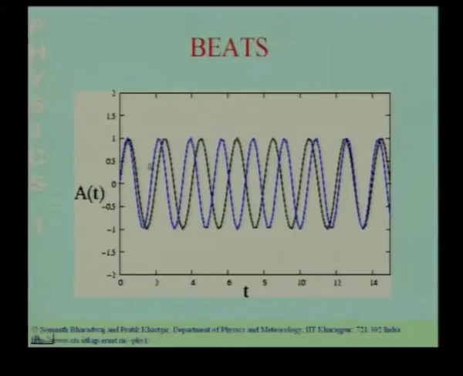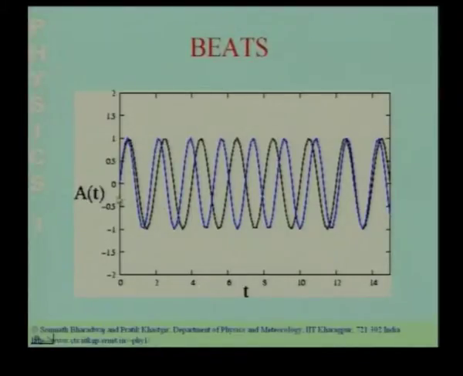So, the superposition of these two, the combination of these two, is going to add up when you are somewhere in this region, and then it is going to cancel out. The superposition of these two waves is going to cancel out over here, and then again it is going to add up over here. So, the two waves are going to add up in these regions, cancel out in these regions, and again add up in these regions.